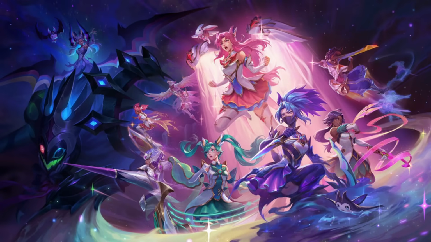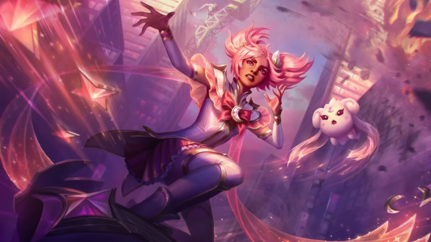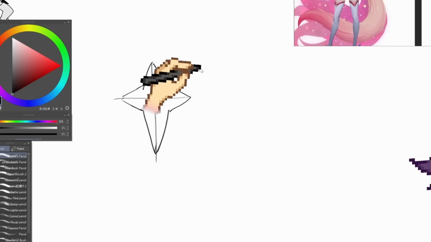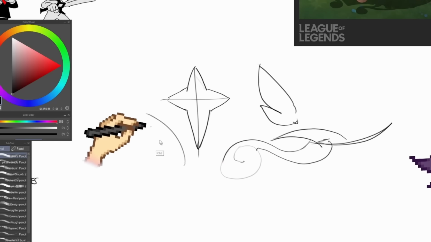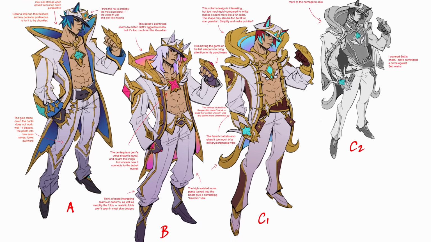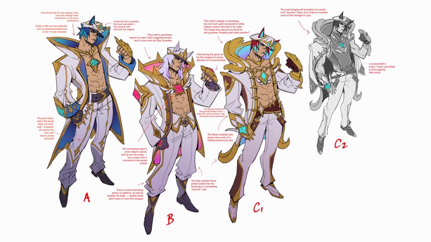If your character belongs to an existing faction, it's also worth examining what kind of shapes this faction uses. In my case, since I want the skin to be part of the Star Guardian skin line, I studied existing Star Guardian skins to see what kind of shapes were in use. For instance, I noticed frequent use of stars with curved edges and wing shapes, and I tried my best to incorporate them into my own design. You can see here in my explorations that I tried various belts, jackets, and collars, but I don't stray too far from my original idea at this point.